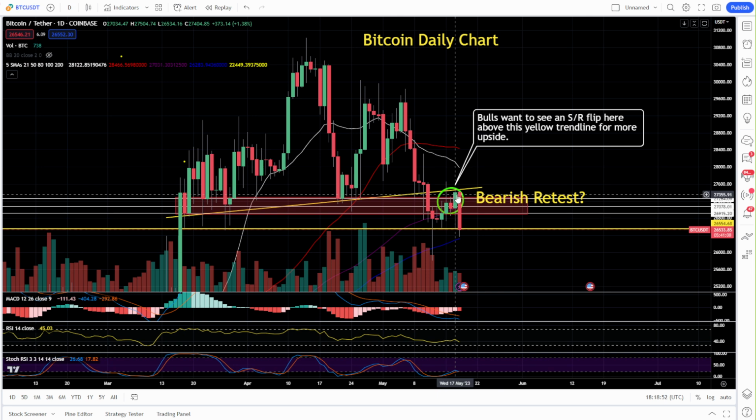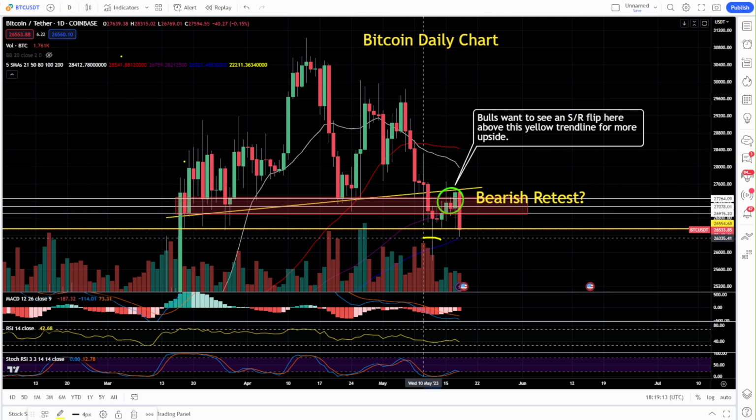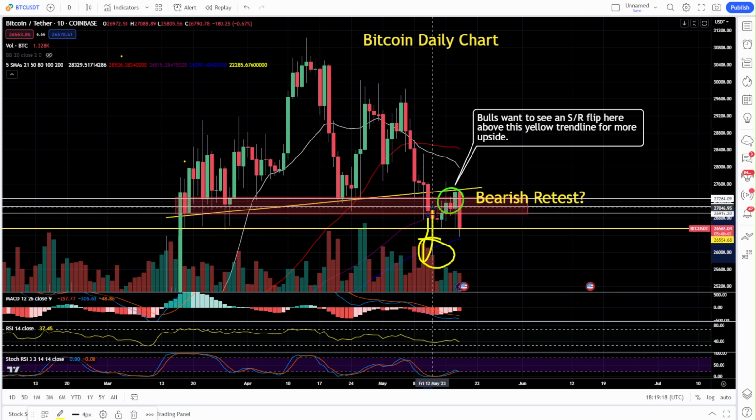Somebody said, I opened up a long at, I forget exactly what it was, but it was like 27,100. And I'm like, if you make a habit of opening up longs right below the ceiling, you're going to lose a majority of the time. I was running to the computer the other day. As soon as I saw this long wick, I'm like, okay, here's your bear trap. And it's only a 7% gain, but I'm super excited, right place, right time, nailed it, right?